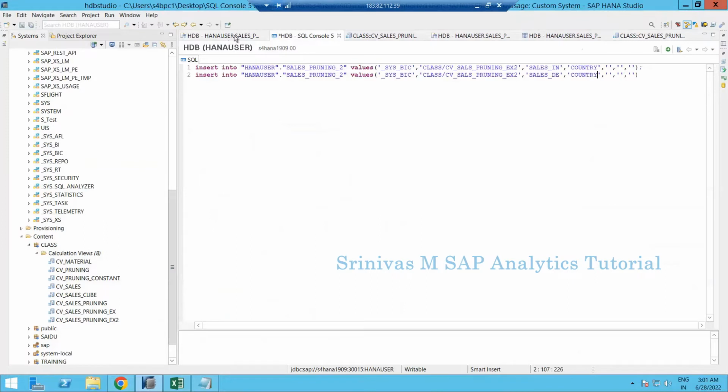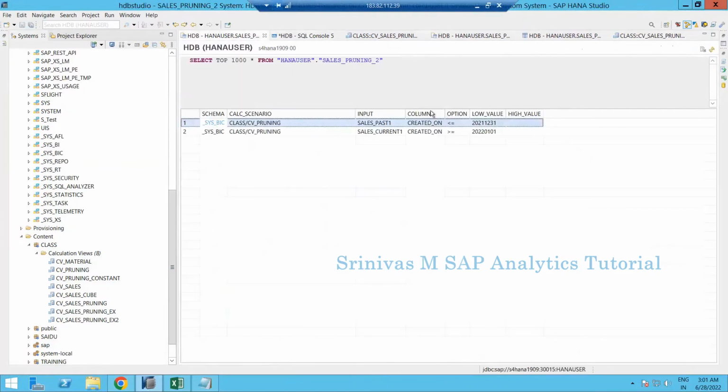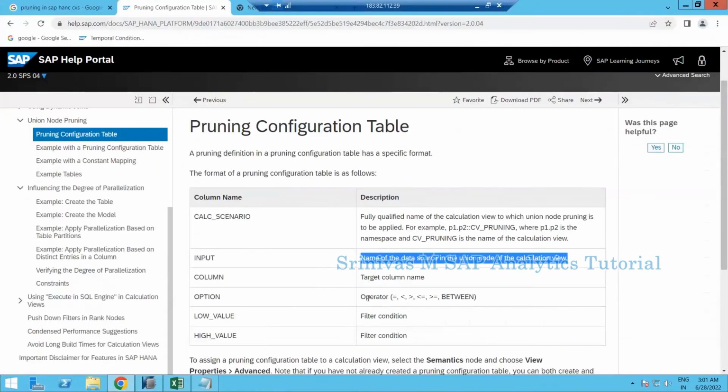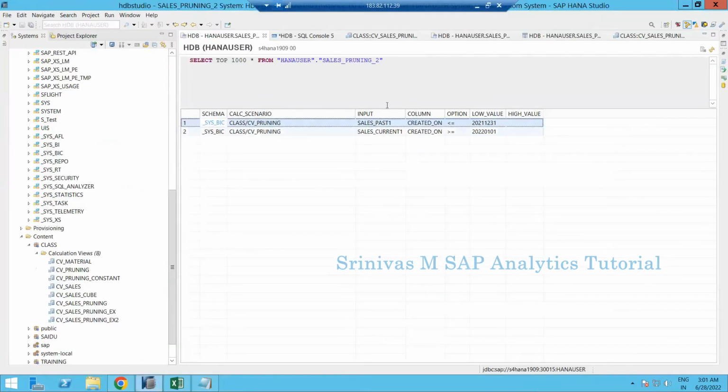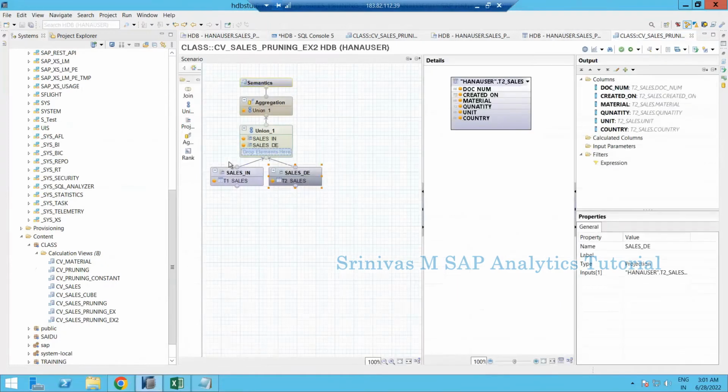So what next? After providing the column name information, we need to provide the option. So what kind of option? SAP suggests you can give any of these operators here. Under the option section, you can use equal to, less than, greater than, less than or equal to, greater than or equal to, between. Any of these operators you can provide. But in our requirement, either I will pass country IN or I will pass country DE.